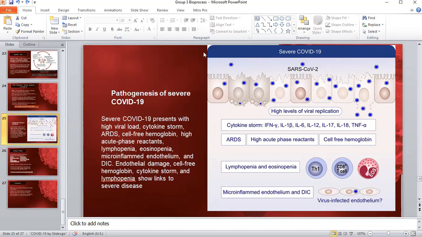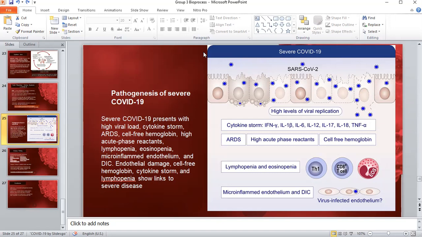But in other situations, the pro-inflammatory response is very low and the anti-inflammatory response is very high. That also puts us in a vulnerable situation. The virus will persist because there is no pro-inflammatory response to lead to the killing and eradication of the virus. So the cytokine storm is actually an imbalance between anti-inflammatory and pro-inflammatory responses.